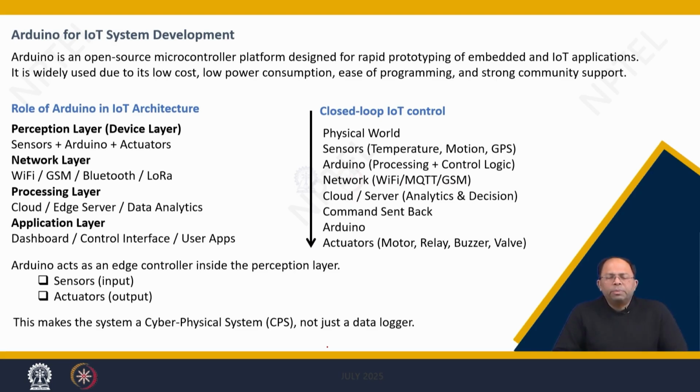So Arduino is an open source microcontroller platform, which we have already introduced in our earlier lectures, and it is used for rapid prototyping of embedded and IoT applications. Whenever in our lab we have done that, we have first done prototyping with Arduino, and then we have moved on to other microcontrollers. And not only that, we also have made PCBs based on our own requirements.